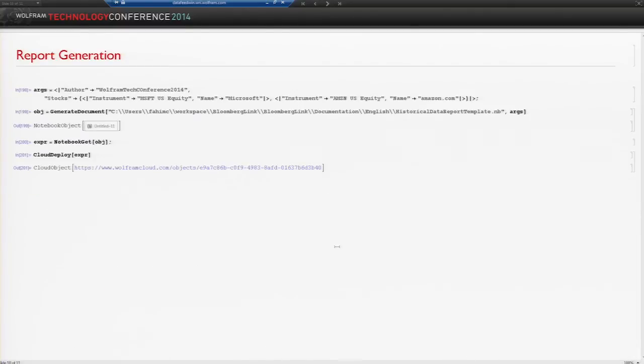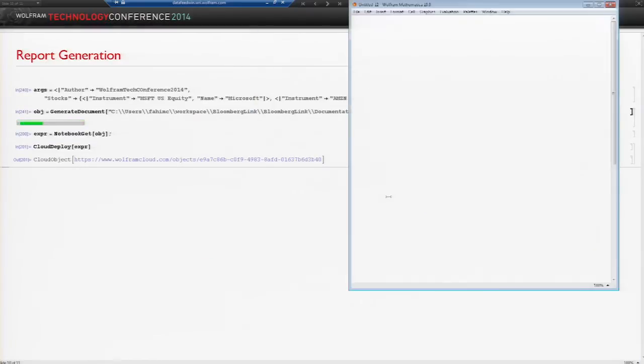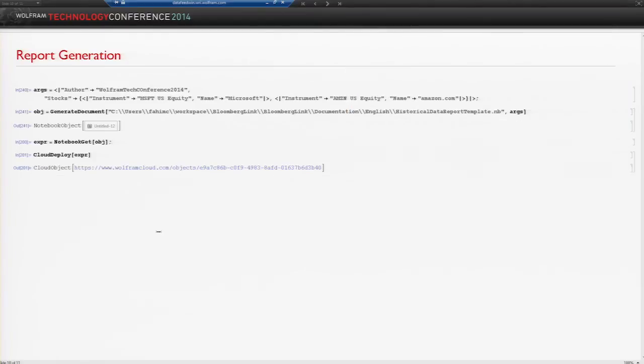And then the report generation. We have this capability of making your own templates, and it will generate a report for yourself. And this is the demo of that. I've already created the template, and I don't think I may have time for that. So author, stocks, name, and Microsoft equity. So I can initialize that. And I'll create the document, and hopefully, there you go. And you have this document created for you.